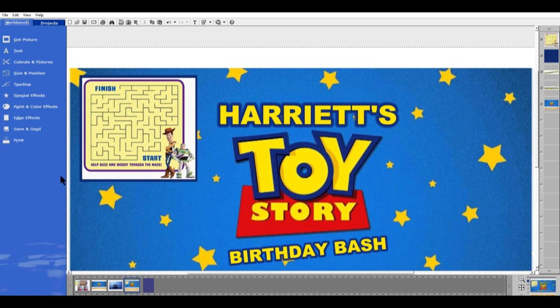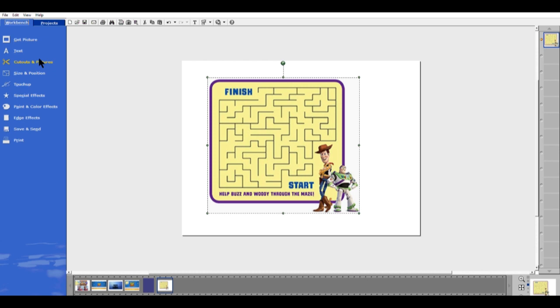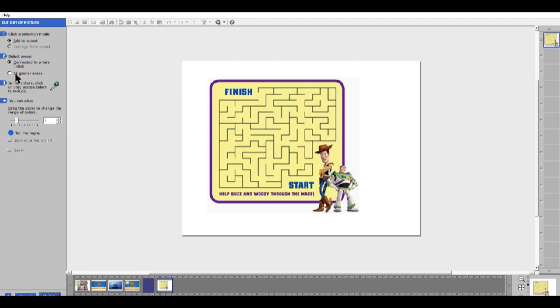I'm going to open up a new sheet, and I'm going to drag that onto it by left clicking and dragging it up. I'm going to go ahead and cut out by color. I'll show you once again. I went into cut out of picture, and I'm going to choose by color selection. I'm going to take this all the way down to zero because I just want this white edge. And then I'm going to click in between his boots and get all the white, or at least most of the white, from around his boots, in between Buzz Lightyear's arm.